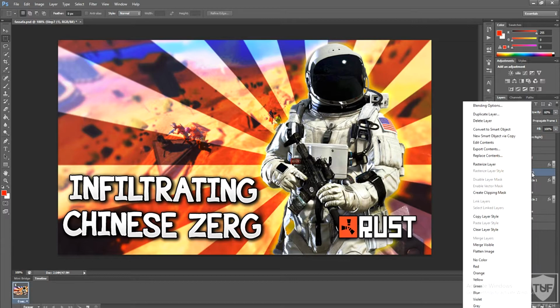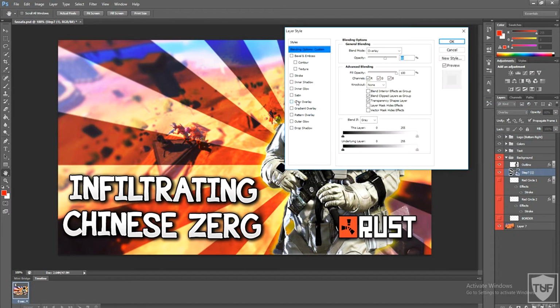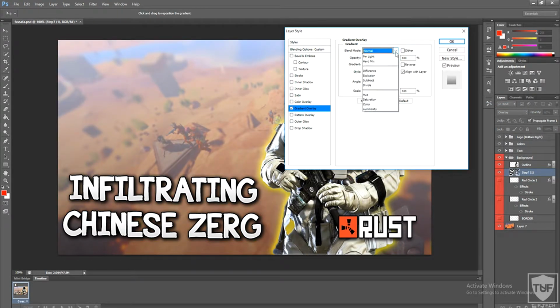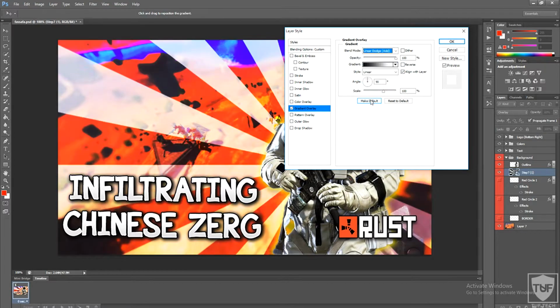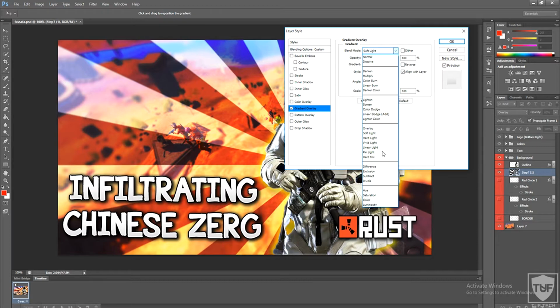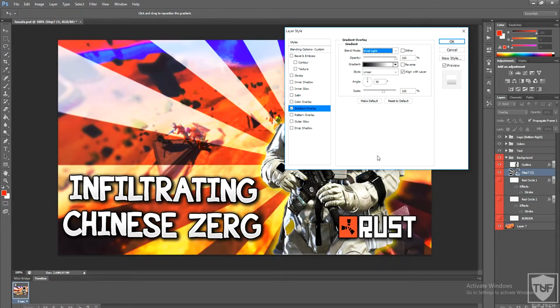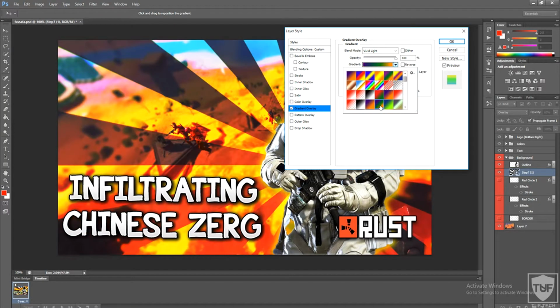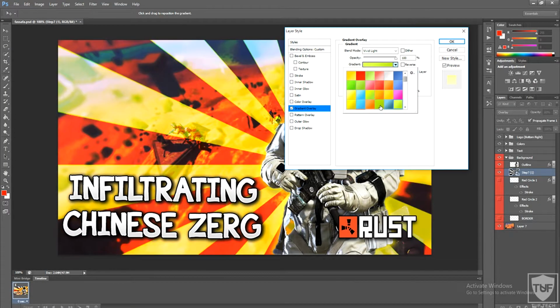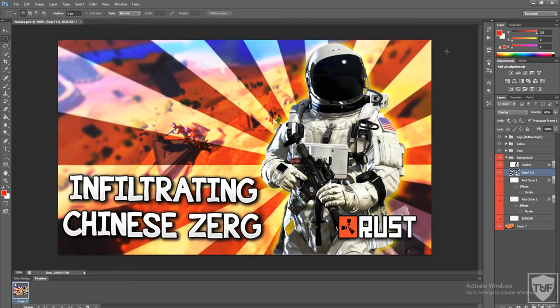And if you want as well, you can go in here and mess around with the gradients. You just change the blend mode to something else. You'd have to pick a different blend mode, and just choose whatever blend mode you want. Only certain ones will work, and then after that you'd have to go to your gradients and mess around with a whole bunch of different ones and see which one works for you. If you don't want to do that, you can also go to the paint bucket tool, which is on the left side, and click on them and change the colors as well. But I don't use this a lot.